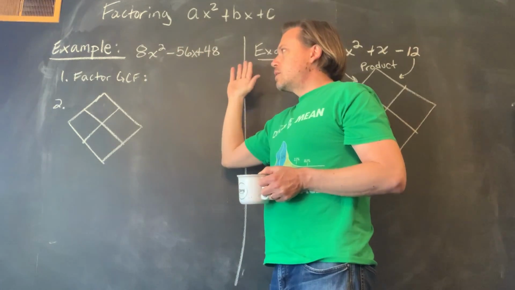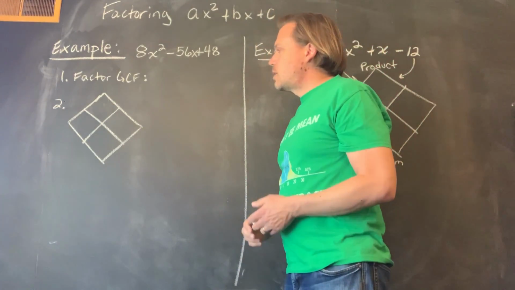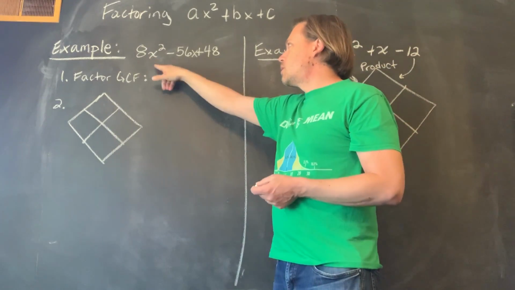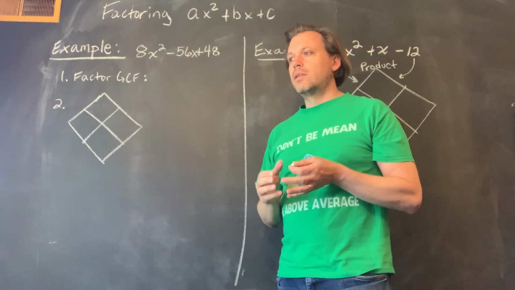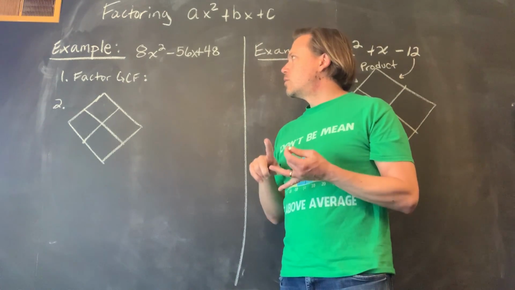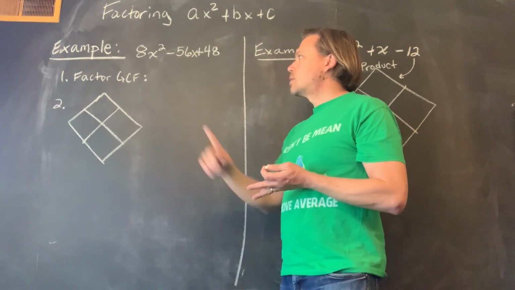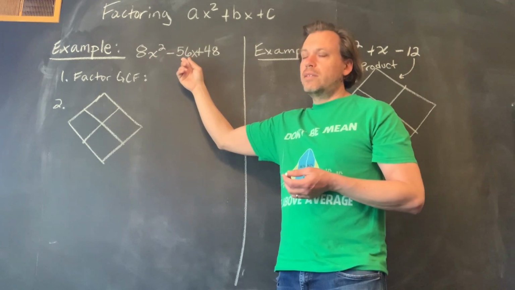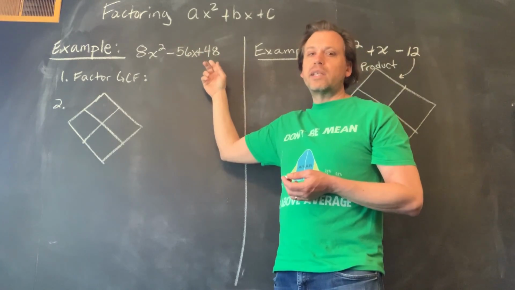And before you start getting really complicated, you might want to ask yourself if there's a GCF, a greatest common factor. So that's what we did 2 days ago. If I look at all three terms and I think about the biggest number that can be divided into all three of those, so 8, 56, and 48. We could try 8, because we know 8 is divisible by itself, and that'll make this an easier problem. 56 is divisible by 8. I get 7 times 8 is 56, and 6 times 8 is 48.